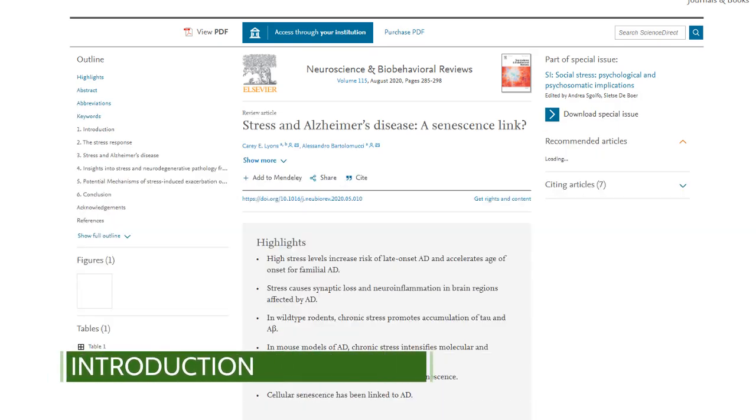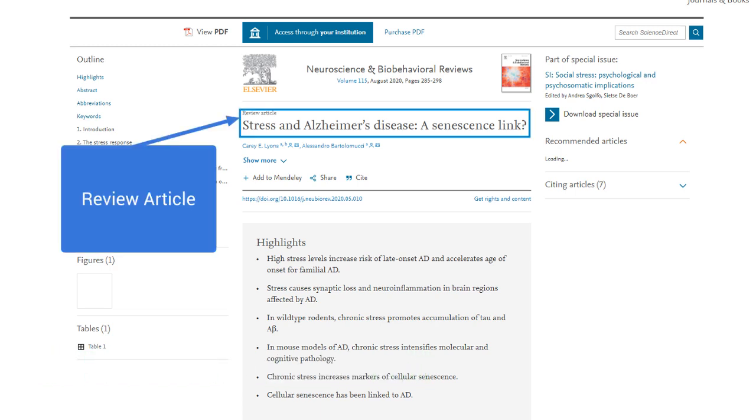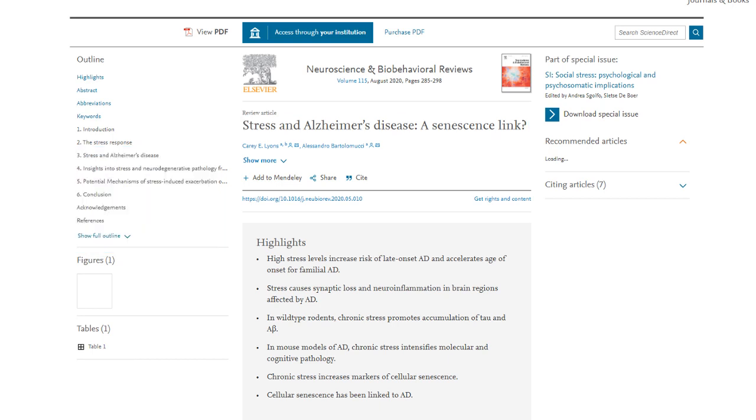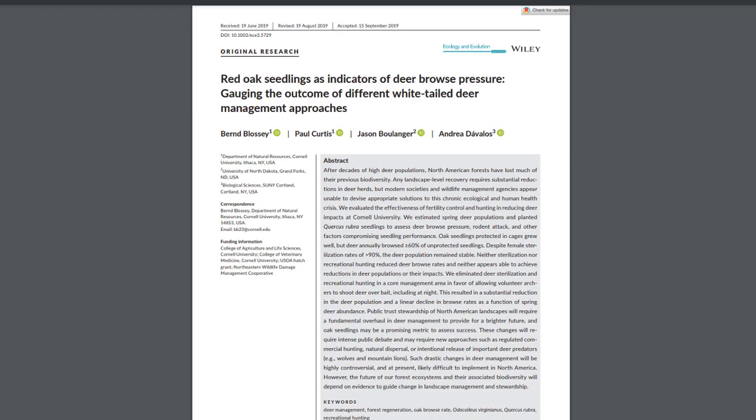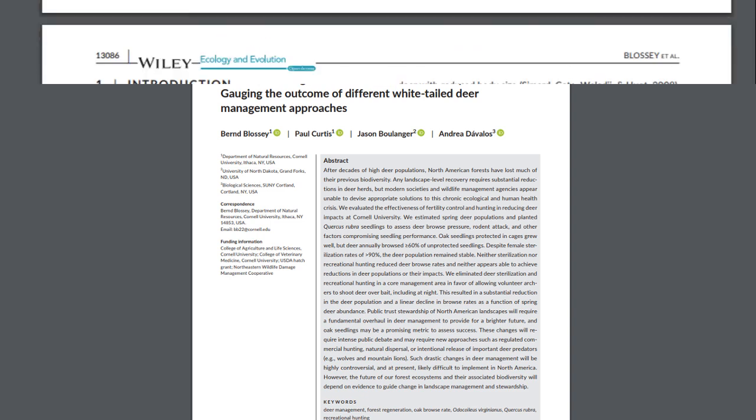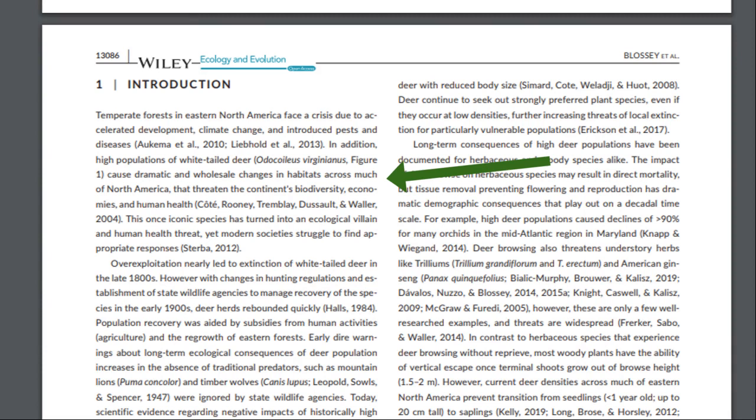The introduction. In other videos, we have talked about the value of reviews, overviews, summaries of interconnected research. Reviews can save time and provide a perspective and thereby aid the understanding of primary research. The introduction of a primary article is a miniature review. It highlights key research from the past, which has built the foundation that is supporting the current research, what has been learned, and based on that, what the current research is trying to achieve.